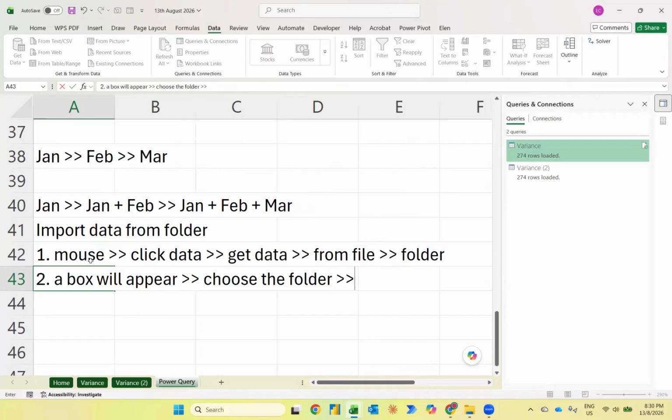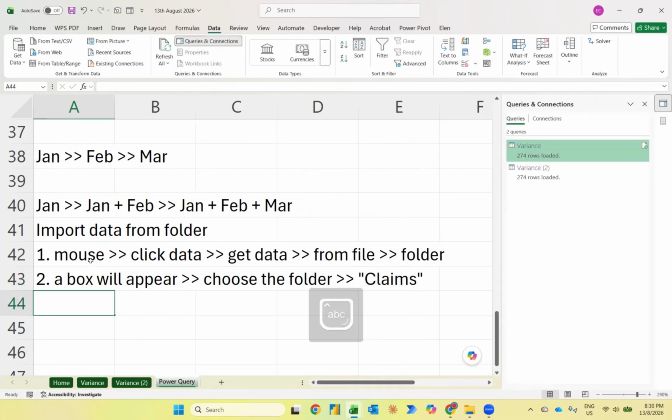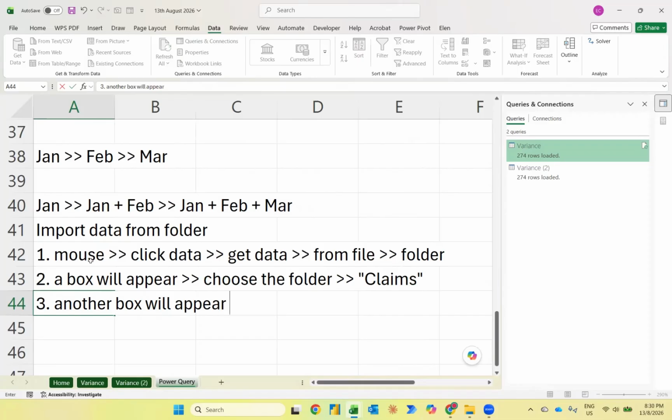But in this case, my folder name is claims. And then once I choose the folder already, another box will appear. In that box, you need to choose combine and load to. Combine and load to.